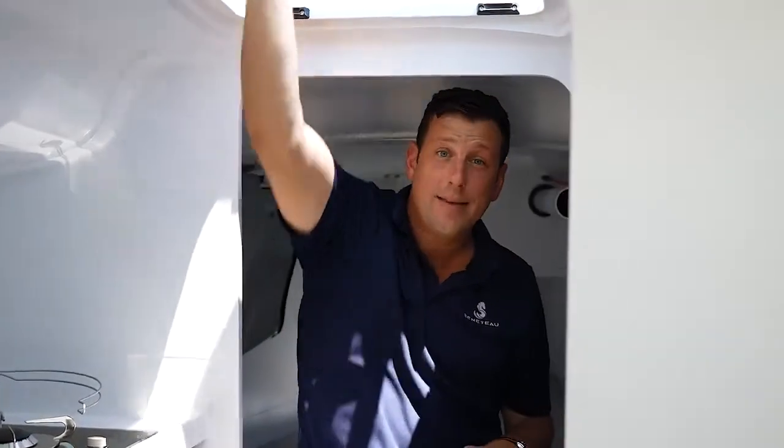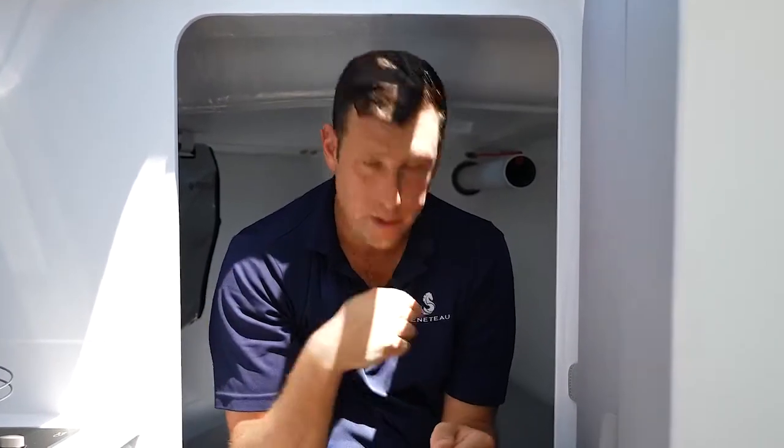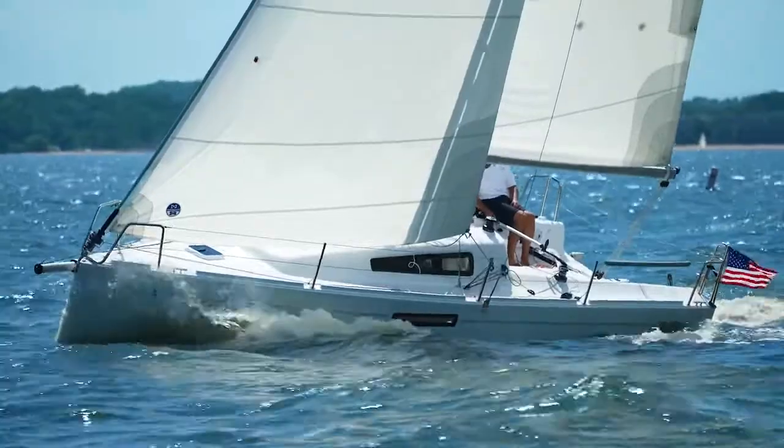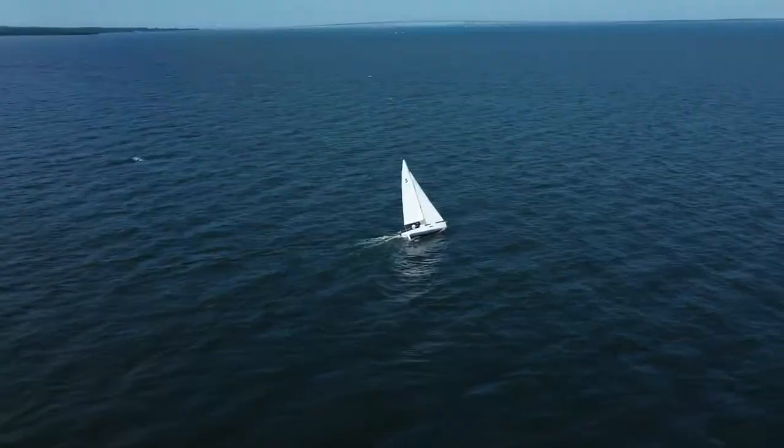One more important note about this boat, it is quote unquote unsinkable. There are 3 insubmersibility chambers on the boat, 2 aft and 1 under me here, totaling over 100 cubic feet of insubmersible volume. The front has a crash box, so if you hit something at night or hit something in the day, don't worry about it. The boat's not going to go down, it's going to stay afloat.